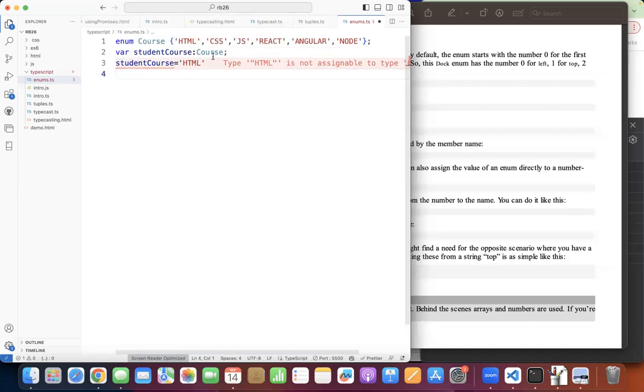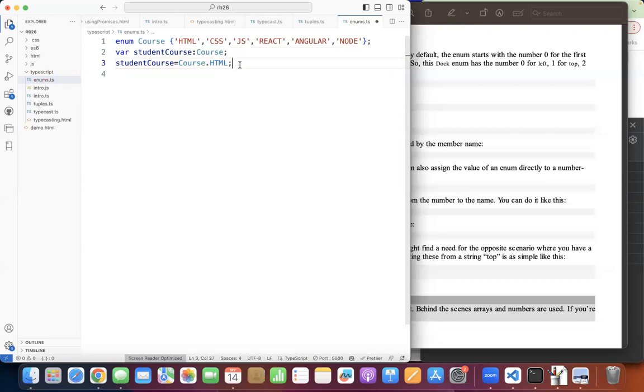I'll tell you, define student course as course, so that I can define it as course dot HTML. Only these courses are allowed: HTML, CSS, JavaScript, React, Angular, and Node.